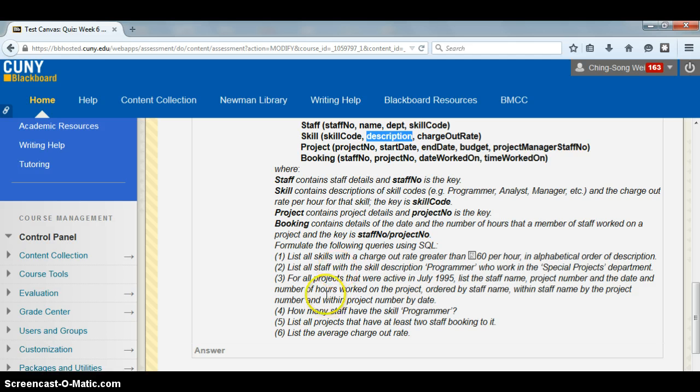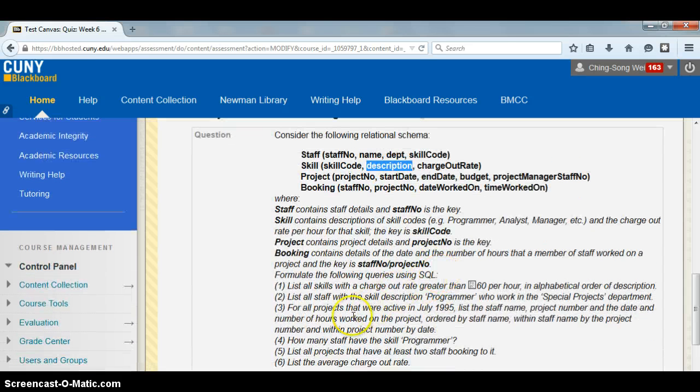Alright, question number 3 says, for all projects that were active in July 1995, list the staff name, project name, and the date, and the number of hours worked on the project, ordered by staff name, within the staff name by project number, and within the project number by date.